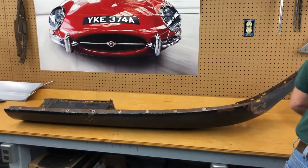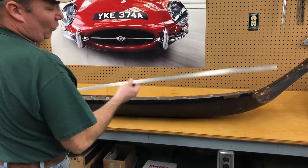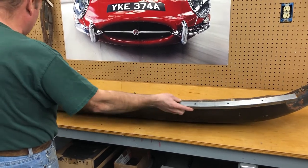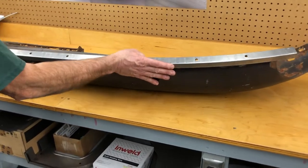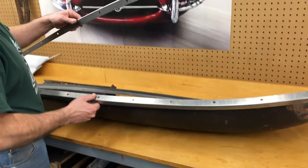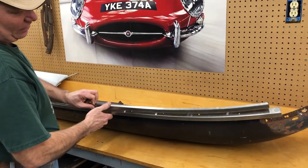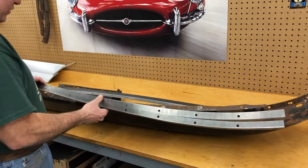We make a complete set of what we call the full-length flanges. We make them out of 18 gauge so they're nice and thick. They are preformed to the exact correct shape. They've got the holes in them. You will see that if you put this on here, it is a dead match for the original. The holes are in the right place, the angle's right, everything's perfect. And then it has its mate for the center section. These are less than 90 degrees — these are more than 90 degrees. That's how they are. Its center section mate goes right there, and now you've got a perfect pair.